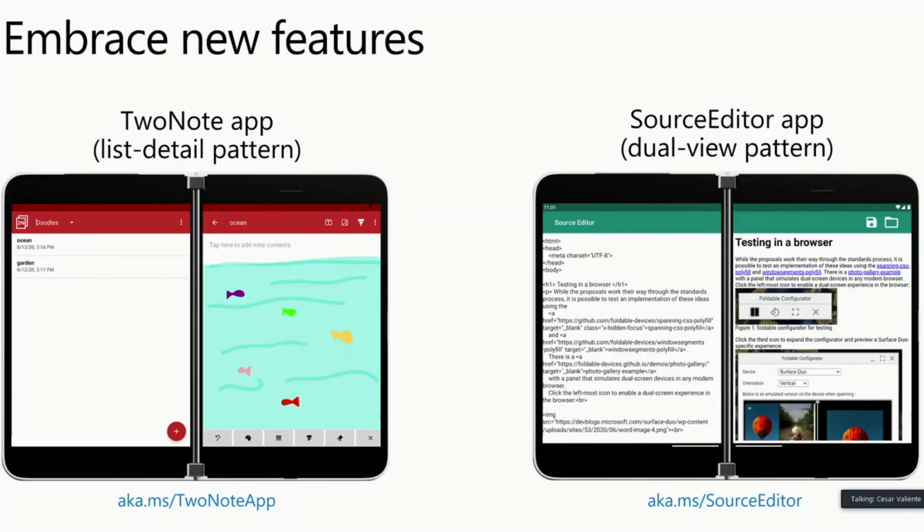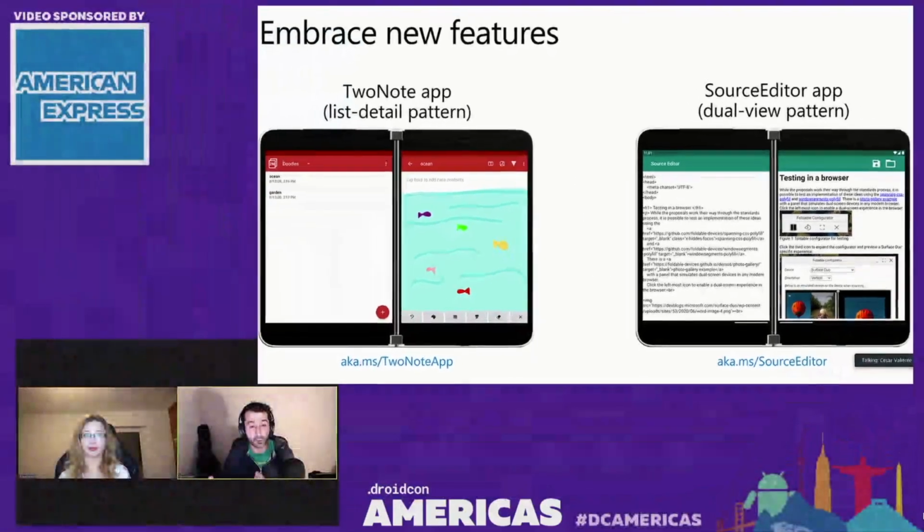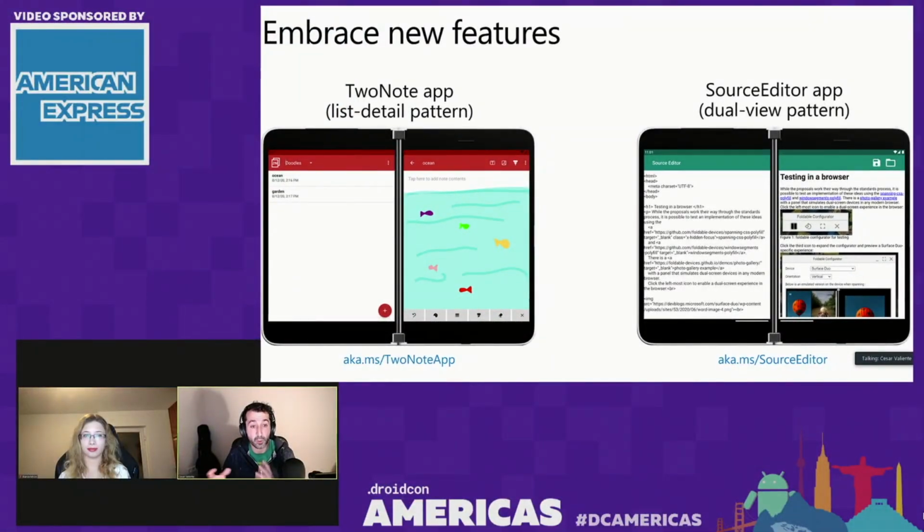Okay, and now is the turn where we really want to take advantage of having our app span across both screens. When our app is using both screens, now is the time that we can provide a different user experience, a more adjusted user experience to your users. You now have more area, more surface to draw things or to put things. So you can follow, for instance, one of the different dual screen patterns that Bianca explained before in order to show your users a better experience.